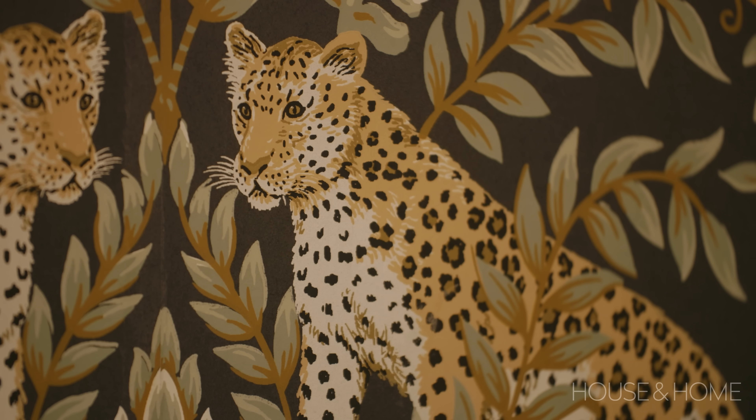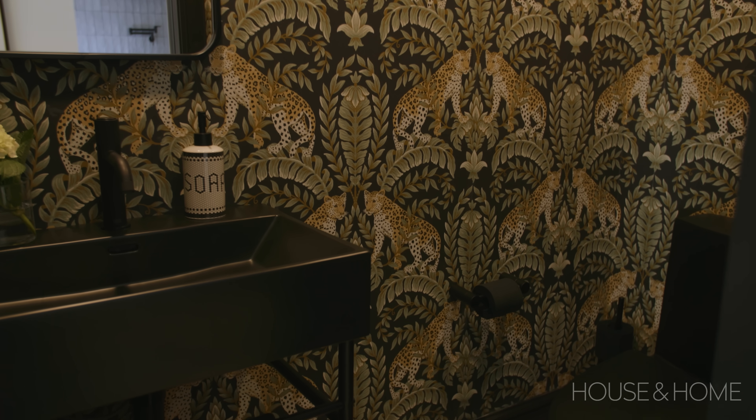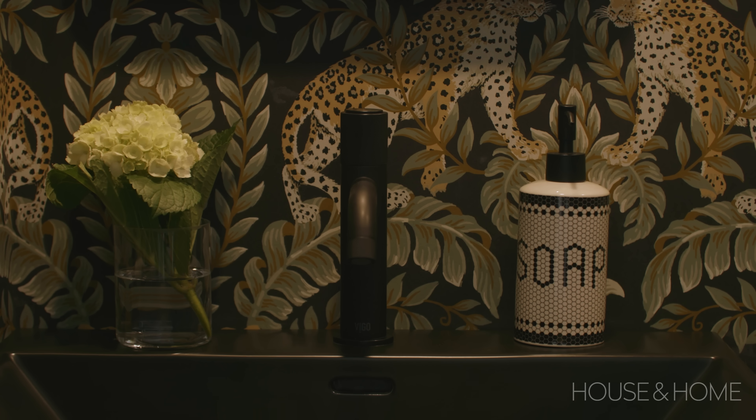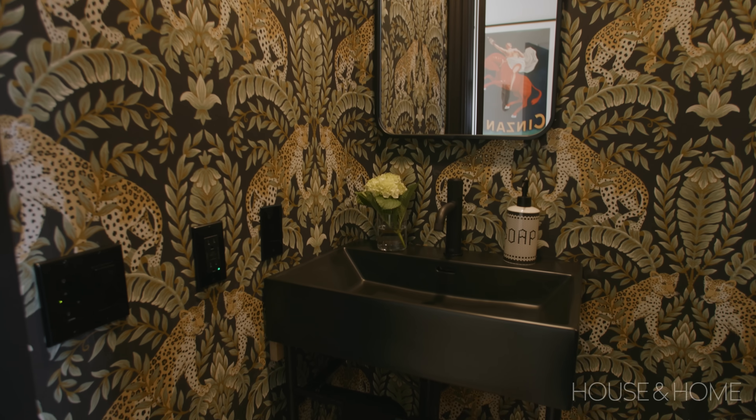The powder room is a pretty little space. We used a William Morris-inspired wallpaper — it has some prettiness to it, but it's also quite interesting. The coolest part about the powder room, in my opinion, is the black toilet. I like to think all of the fixtures are black, including the toilet, and here it's even gone as far as featuring black toilet paper, so it's just a real moment.